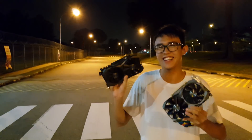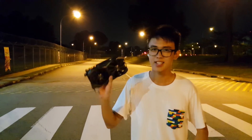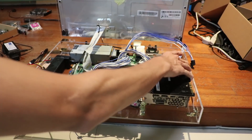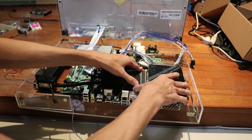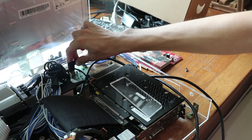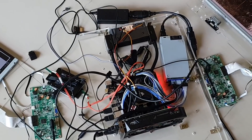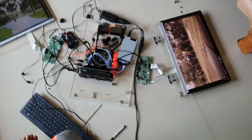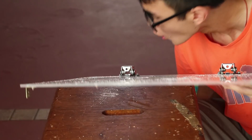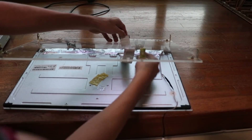I just bought two GTX 1080s for around $530 each. They're used for video editing and are a great upgrade from my GTX 1050. Only one goes inside this case. The video output of the GPU is routed back into the case and connected to the display boards. This is the screen assembly and I'm drilling a hole to pass the display cable through, then joining two pieces of acrylic with a friction hinge. The display cable is passed through and connected to the main computer.